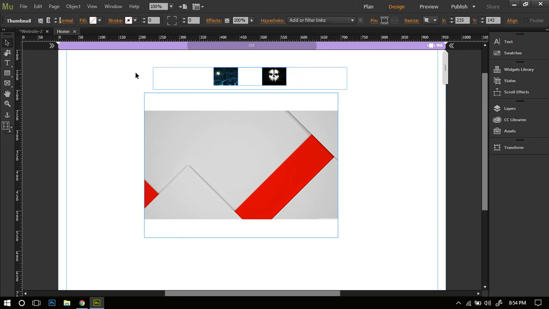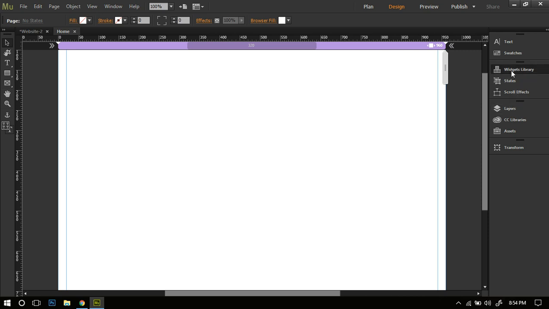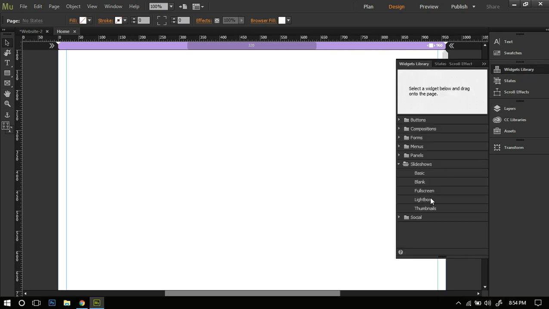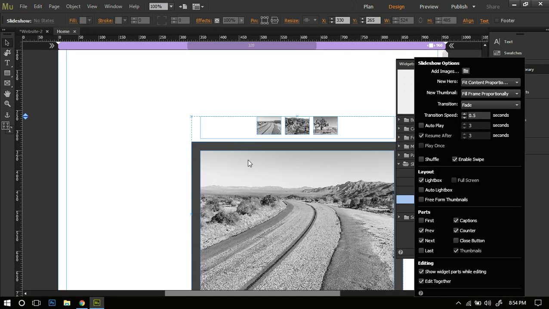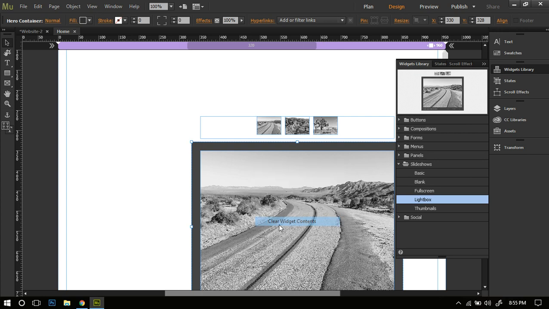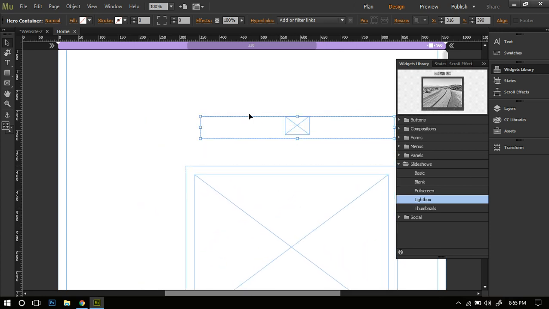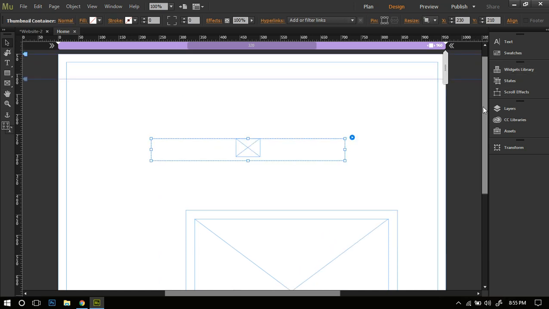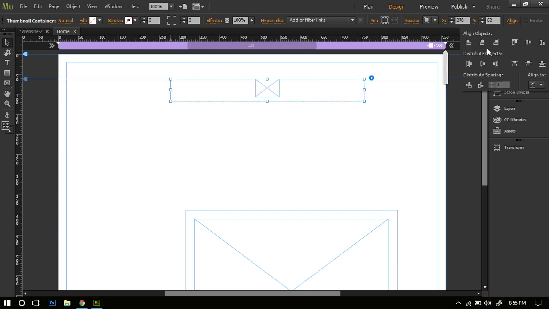So let's customize it a little bit more. So I'm just going to widgets library again, grab a lightbox, and then clear widget content, clear all styling, and now we are just going to go upwards, and I'm going to place the thumbnails. I'm going to align it to the center.